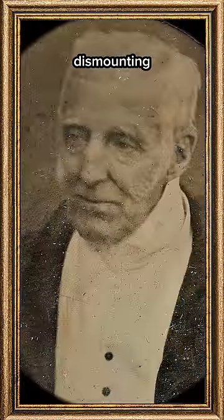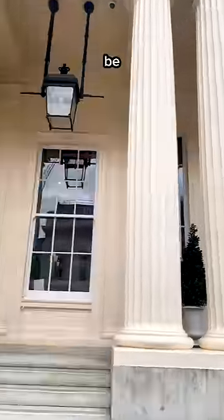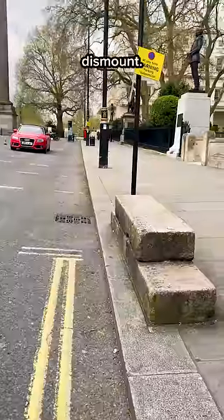But as he got older, he found dismounting trickier — happens to us all, gentlemen. So in 1830 he requested a mounting stone be installed here on the pavement outside the club to help him on and off his horse. Most people walk straight past these stones, more concerned with the architecture up above, but 200 years later they still sit here waiting for the Duke to dismount.